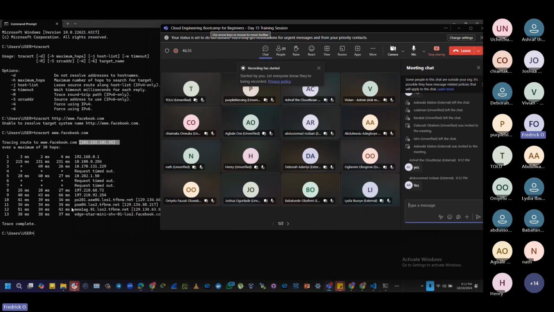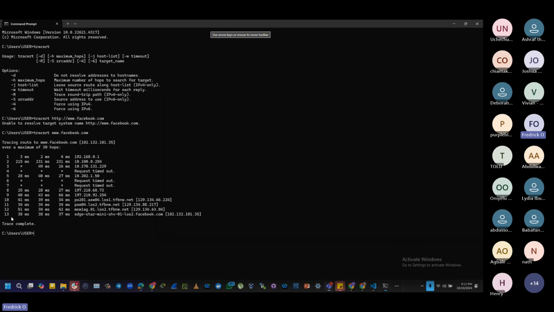Okay, if you watch here, in most cases this is just 13. Can you see 13? There are about 13 hops before it got to the server that is providing the response for me. You can see different servers it passed through, from different private route servers to an external server, before it got to this one. This is the IP of Facebook. If you type www.facebook.com, the IP you will get will be different from the one I got. Again, I don't want to touch this right now because there are so many things to cover here.